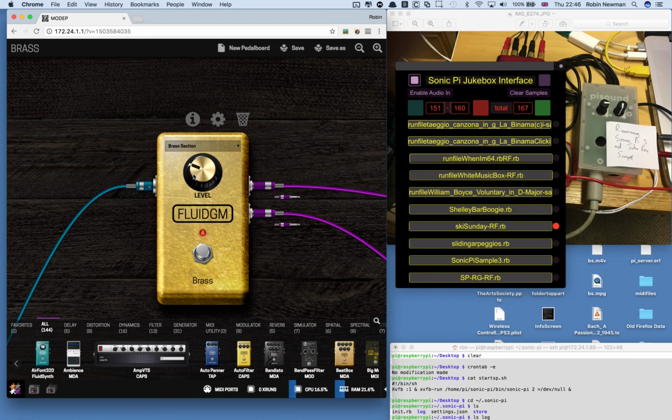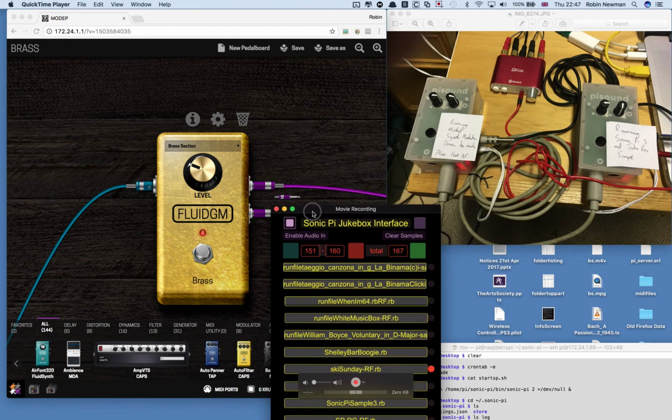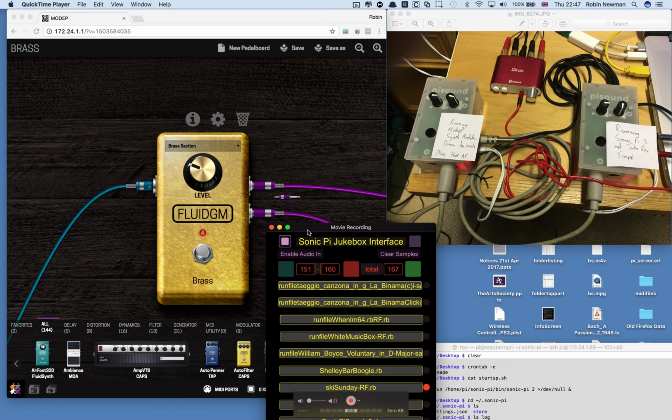I hope that gives you a good impression of what you can do. This Jukebox interface, which works very nicely, and the Pisound boards, which are great pieces of kit. Hope you've enjoyed watching the video. This will all be published, the software, on my website blog before too long.